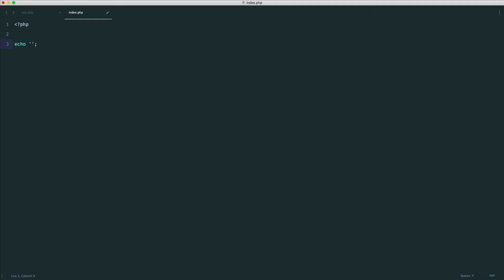Most commands or lines in PHP, we end with a semicolon. We'll get used to this later on as we look at more things we can do with PHP. So in here then, we're going to just say hello, and that is it. So this is now a valid PHP file, and it's going to go ahead and output hello to that page. Let's go over to the browser and refresh, and we see the text hello.